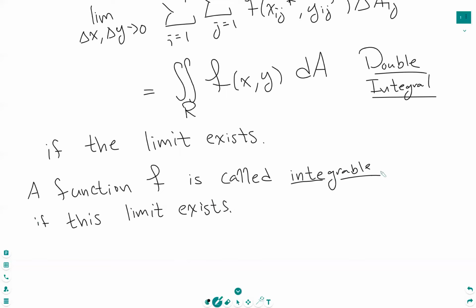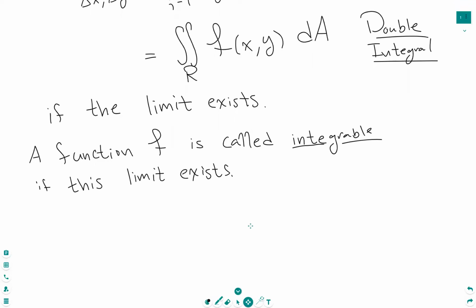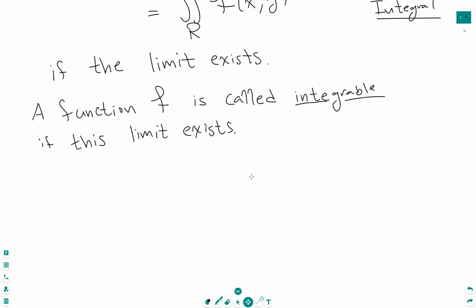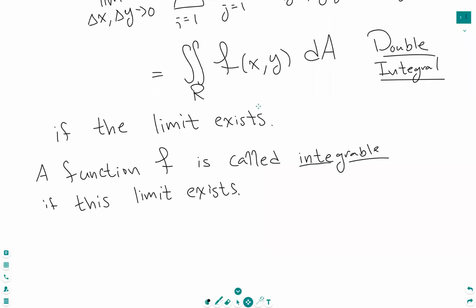So we talked about on Friday that we said that f was going to be non-negative, meaning that no matter what x and y we plug in that's inside of our rectangle, we never get a negative number for f. That means that we can create this volume because we don't have any of these negative volume components, right? And that would just be bizarre, right? But one question is, okay, here's this double integral and it has this subscript R here. How do we evaluate anything like this? How do we even get started?